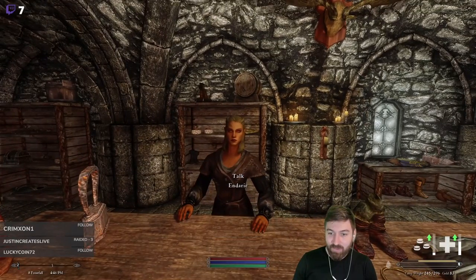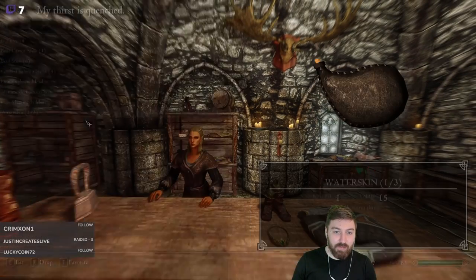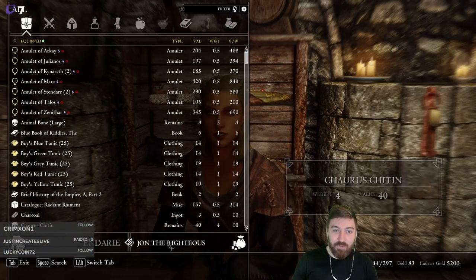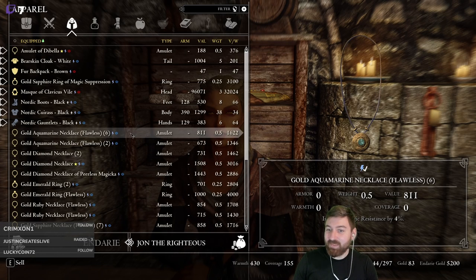132. Good lord. And we're thirsty, right? I think. There we go. Hello, friend. Breeches, guys. Yeah, and we're friends. For any occasion, really. And she doesn't even give us a better deal, right?